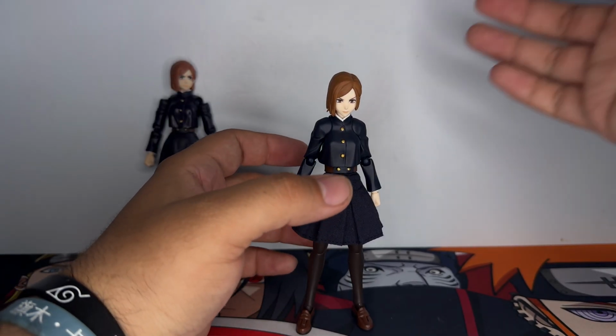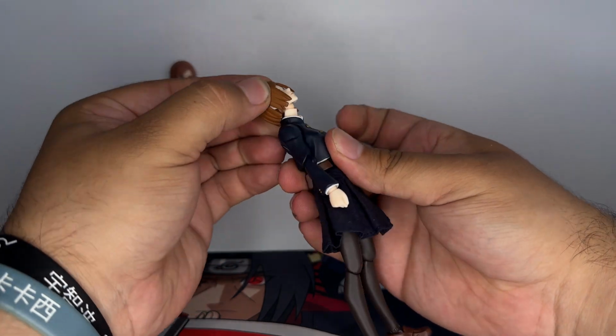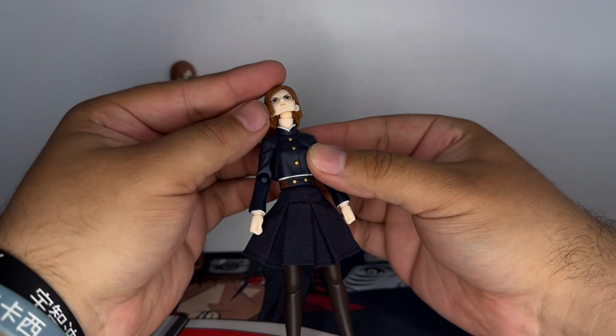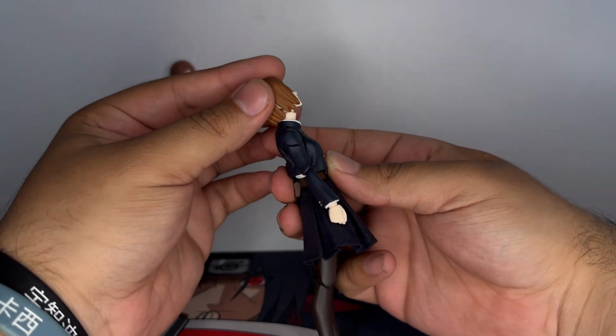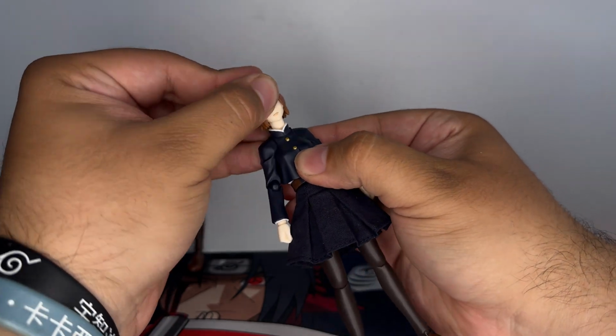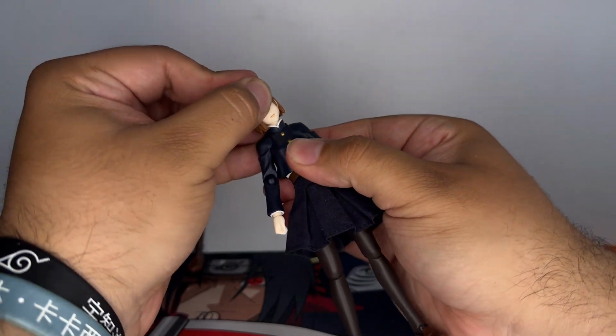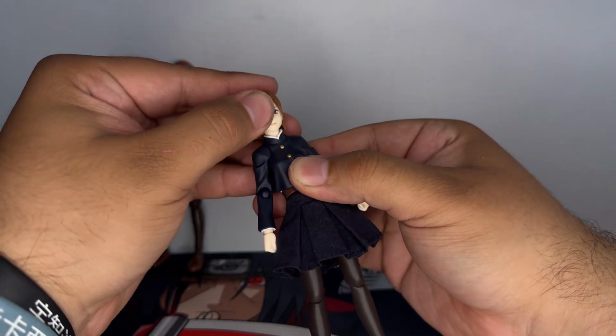All right, guys, now getting into the Figma, which I recently got. So happy that I did. She can look up really high. You will see a gap, but you obviously do it to where you don't see it. But yeah, she can look up really good. She looks down that much. She has, oh, I didn't mean to pop that out. That was me pushing it, guys. Sorry about that. She does have really good rotation as well, side to side.